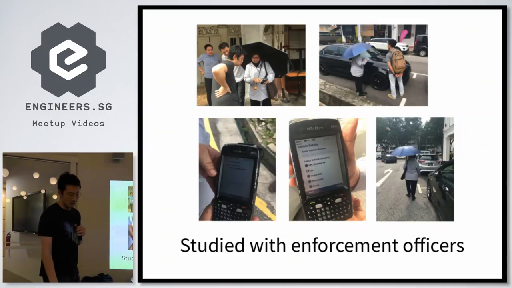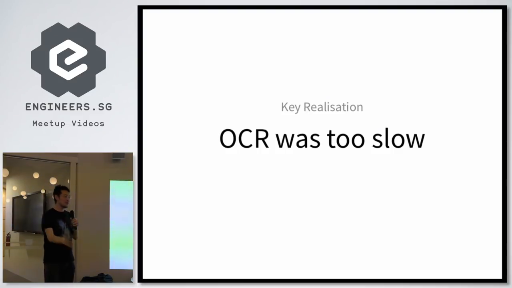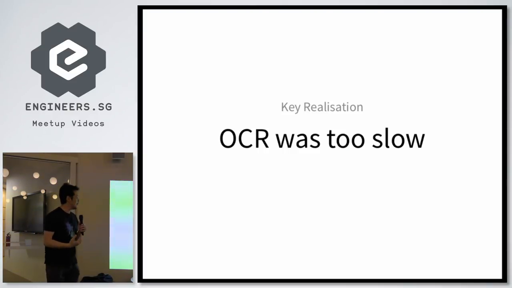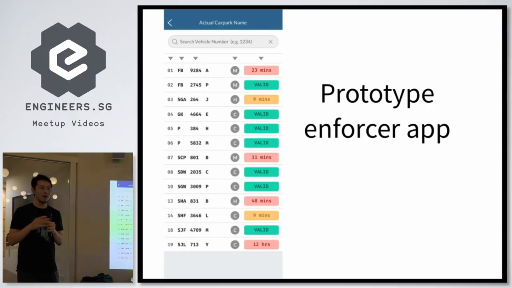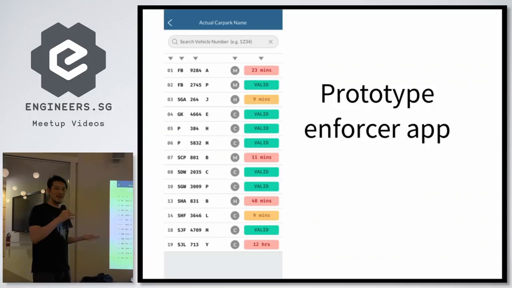That meant straight away our initial idea of taking a picture to verify the license plate number was just way too slow. Just having to take out your phone and squat in front of a car was already slower than this woman just walking by and peering through the windshield. And so we solved this problem using the extremely high technology known as a list. Instead of checking license plate numbers one by one, we just had a list of everyone who had paid using the digital app and showed that to the enforcer. It's not about using fancy new technology — it's about solving problems in the most efficient way possible, and sometimes that means really simple tech.